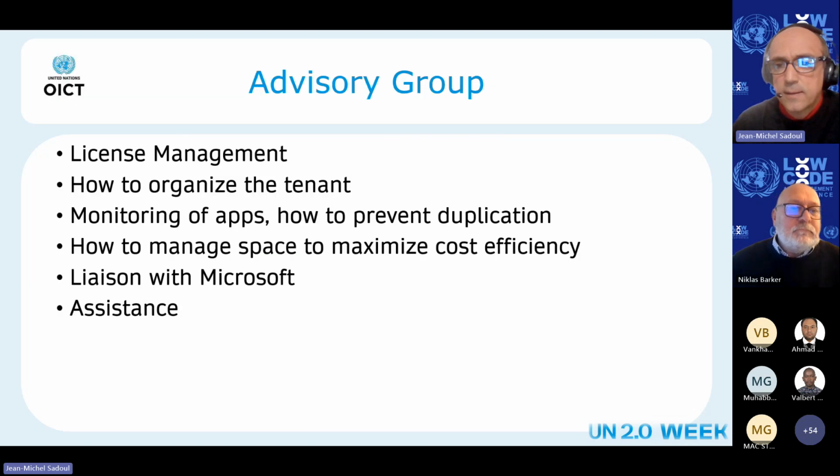I mentioned that the Power Platform is centrally monitored. At the tenant level, we can see all the, I think now it's like 900 Power Apps that exist. And we do have reports. Once again, the advisory group will start publishing this report in a more regular manner, so we know what to do and how to deal with it. Elias, I hope I answered your question.